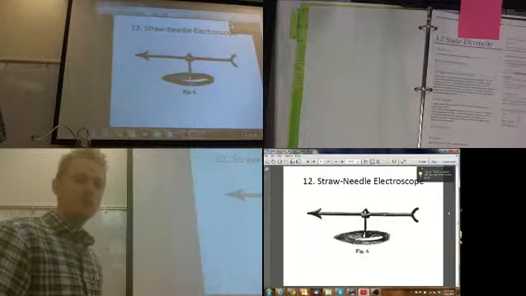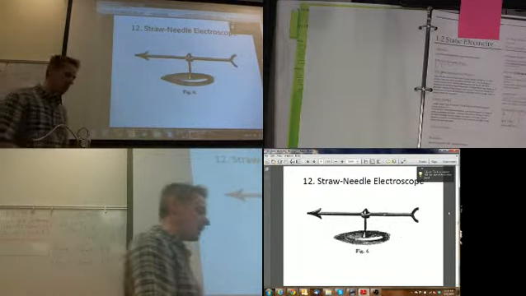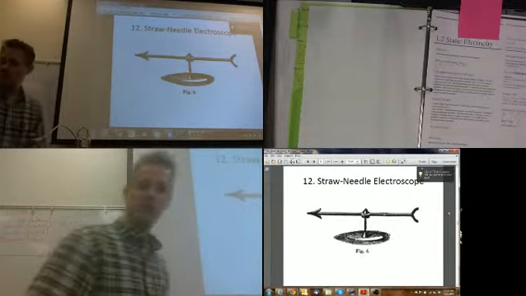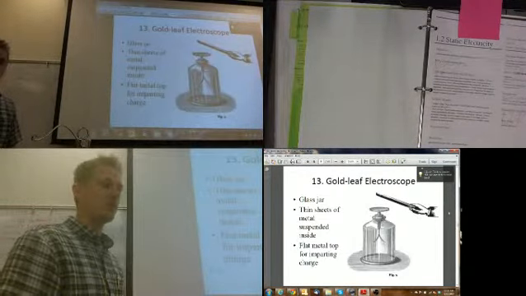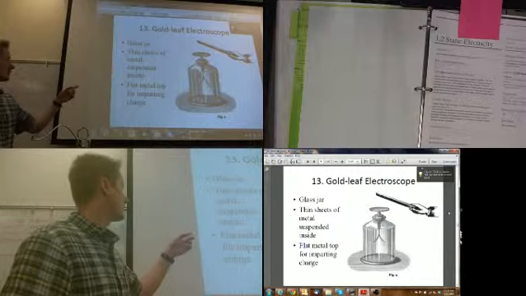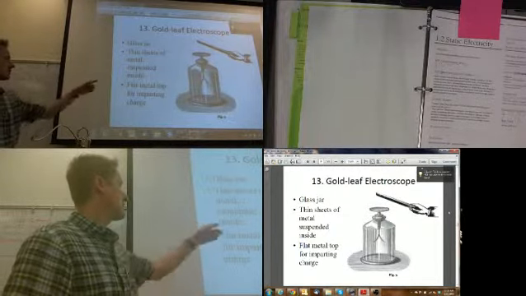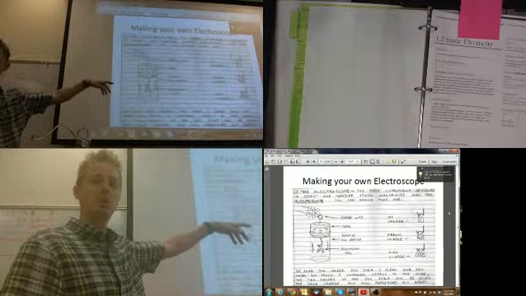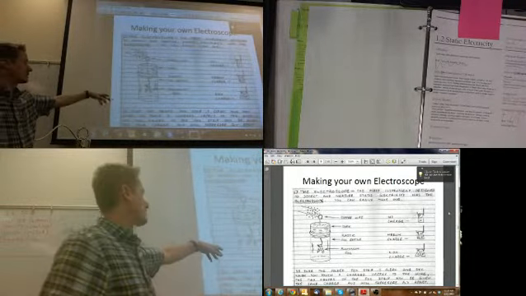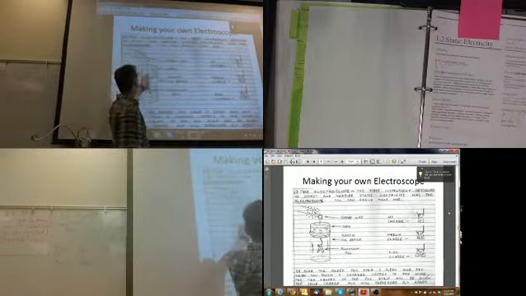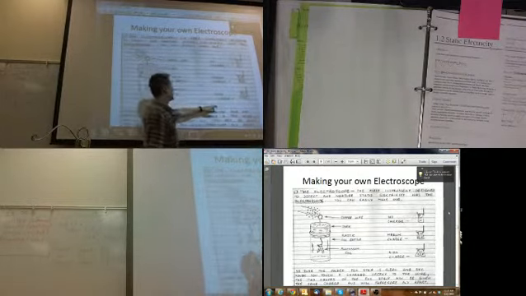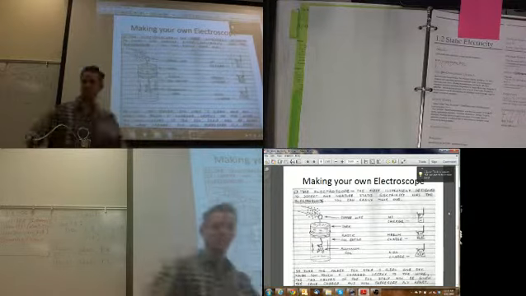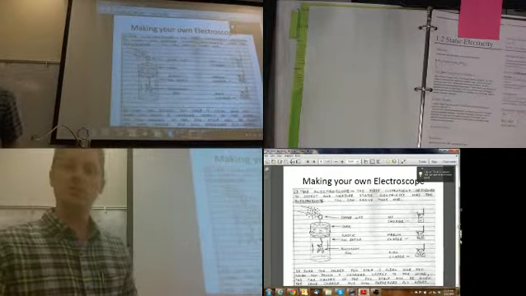Electrical effects. I didn't show you this, but you can take a straw and put it on a needle and you can make it spin. It's kind of cool. So the straw needle electroscope. We have the golden leaf electroscope that I showed you. This was what was used to prove all this stuff and come up with all these theories. There was this instrument here. You can make your own electroscope, which is what I did. Put a cork, and then this represents a high charge, medium charge, and no charge. So this is no charge, medium charge.